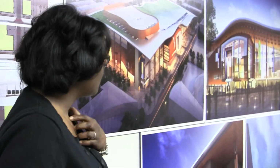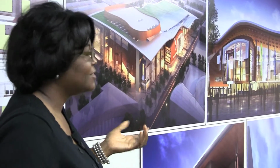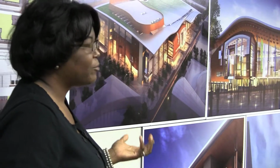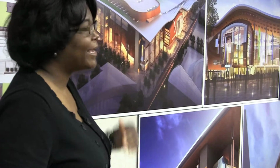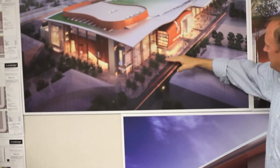$585 million? Yes, ma'am. Is this building going to run off of solar power? Just parts of it. One of the requirements for Metro is that all its buildings are LEED certified. So there are green features that we'll have in this building, like low flush toilets. We're collecting our rainwater in a huge tank out in this general area that will then go back and irrigate the site. So there's a 65-foot grade change from here to here.